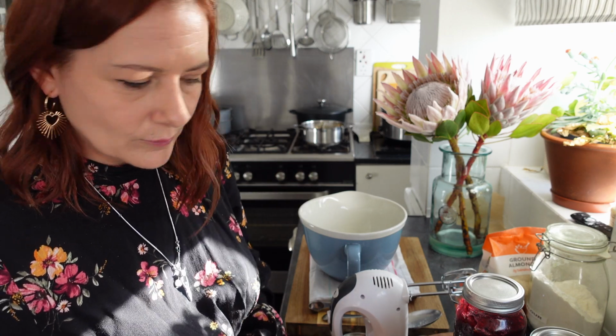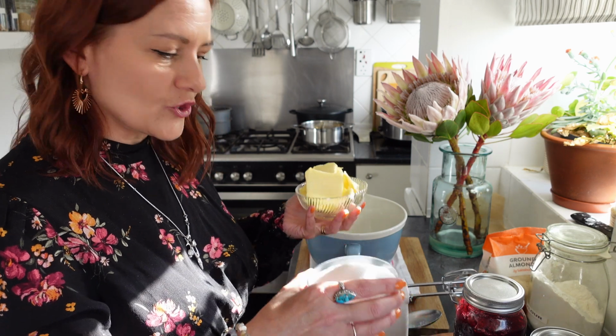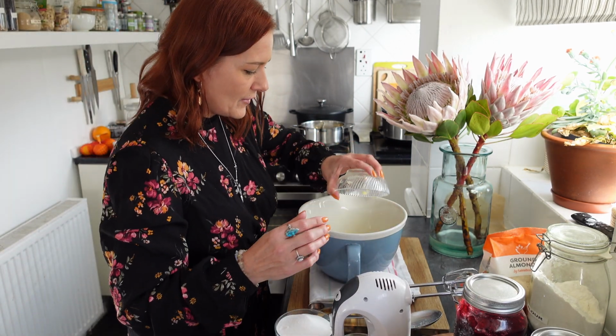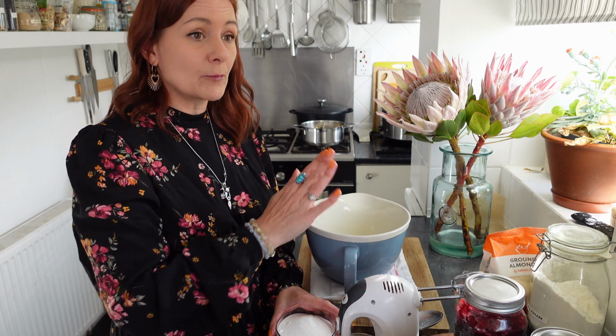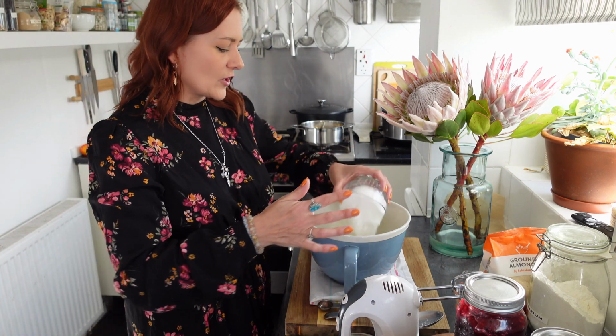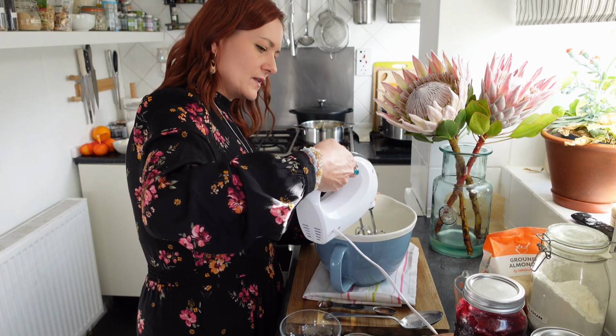He's an angel. So first of all, I'm going to cream my butter and caster sugar together so it's nice and light and fluffy. My butter's going in. I have used all butter. You can use a vegetable block if you want to, like the baking blocks you get, like Stork or anything like that. But I like to use butter in mine. Sometimes I do 50-50, but today I'm using butter. Right, caster sugar going in. I need to cream these together until they're nice and light and fluffy.